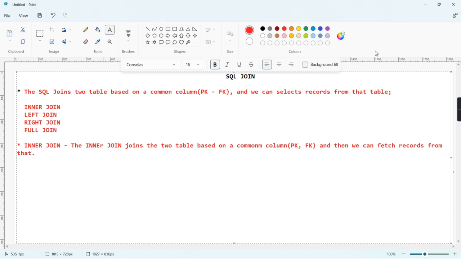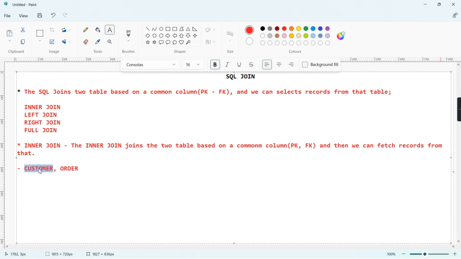All right, the inner join joins the two tables. So if we have customer and we have order, in customer we have one primary key, in order we have one foreign key.